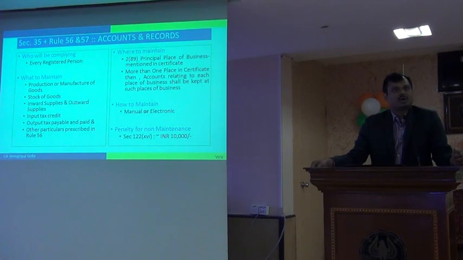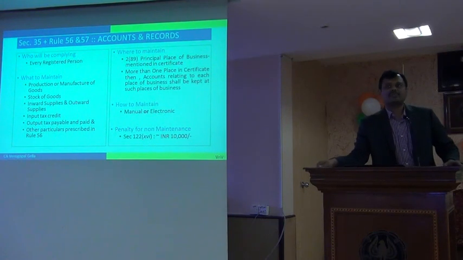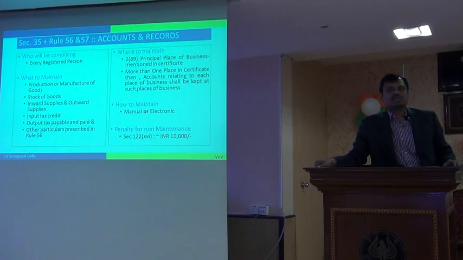For example, you have a godown at a place X. The godown shall contain the information relating to the stocks coming in and going out of the godown. If there is an invoice which is being raised from that place, all the taxable outward supplies, the relevant documents of that godown. So even at each location, the books of accounts of that particular place have to be made available, maybe physical, maybe electronic.